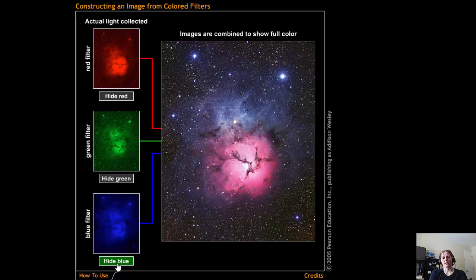When you do the red, the green, and the blue, you are trying to mimic what the human eye would see, so it's realistic. But if I were to take you guys out and show you this exact nebula through the telescope, you would just see a gray fuzz. You would see no color to it. It's so low light, it's so dim that you can't see color. In low light situations, the human eye, the human brain, just switches to black and white just to tell what's there. When there's plenty of light, then you can see the color.